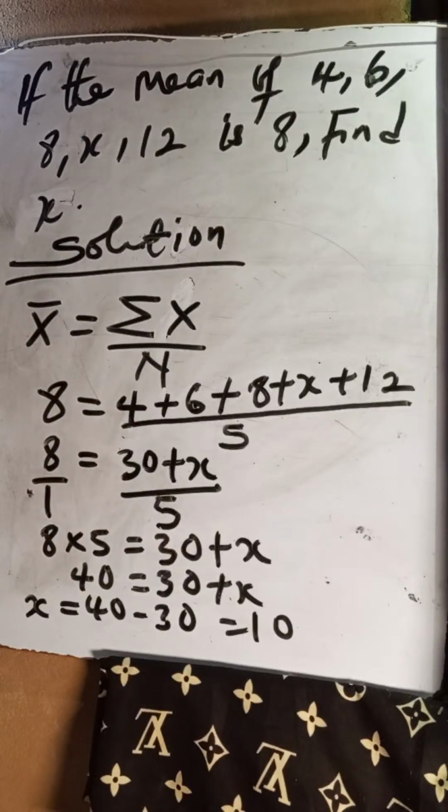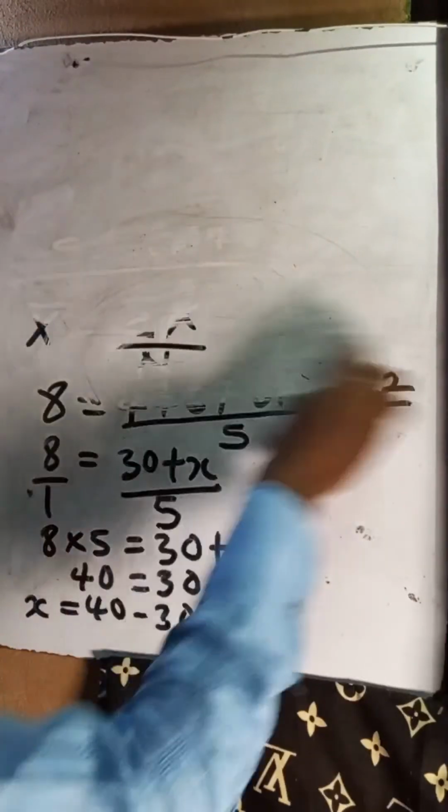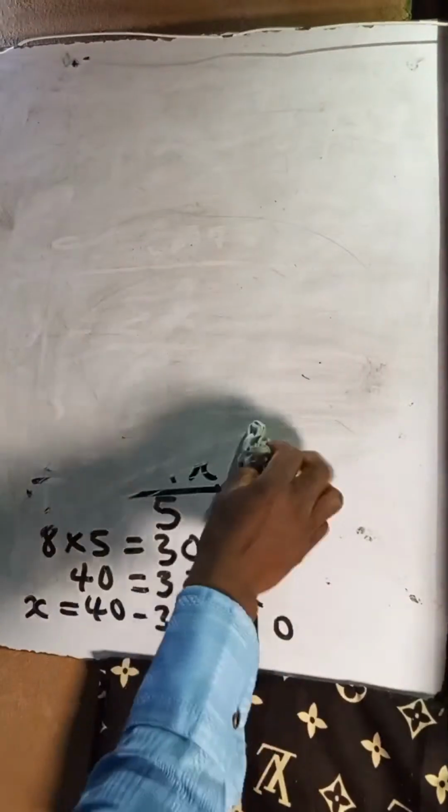Okay, I hope we are actually following the class. So I'm going to clean this now. Permit me. We are going to be looking for the integral value and differential values. But let's start with differentiation, which is more important to us right now, before moving to integration. Sometimes I have to use water to clean the board because it's a special type of board. So please permit me to use water to clean the board, so that it can be a little bit neat. So I think it's better now.